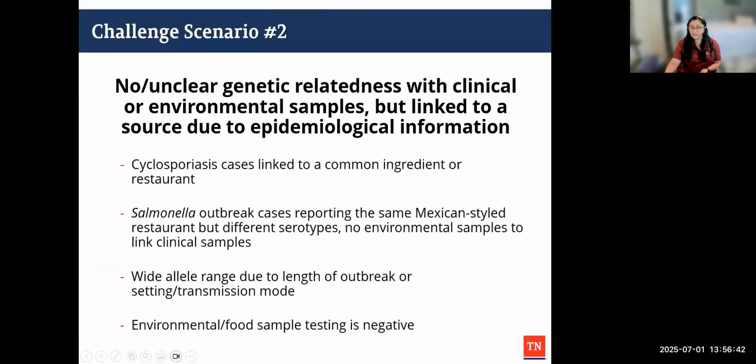So the flip side of that is our second scenario, where we maybe have no genetic relatedness, or some unclear, wide range genetic relatedness with our samples, but we know that there is an epi link to a source. Sometimes this can happen with cyclo, when you have testing or environmental sampling or food testing that was negative for the implicated pathogen. And there are some other examples on the slide.